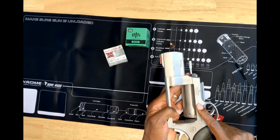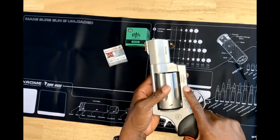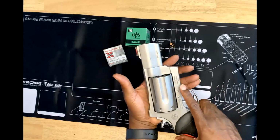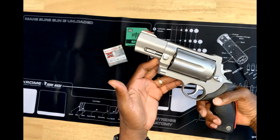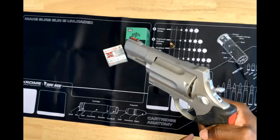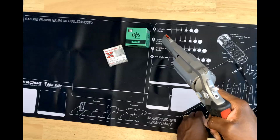Okay, so we want to come on this side. As you can see, the chamber here, and also once it's locked in, it's locked in. As you can see, the trigger, very good use here. So I just wanted to let you see it now. Also, it is fairly heavy. It is not going to be a light weapon, and it also has the kick that will kick like a kick drum.